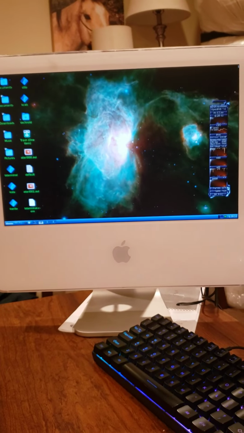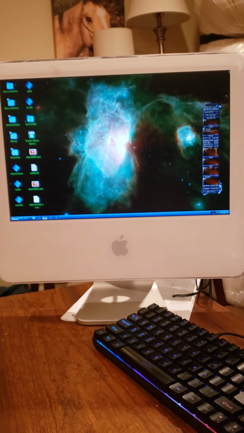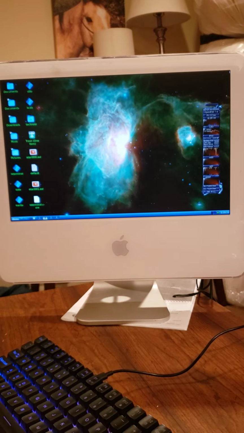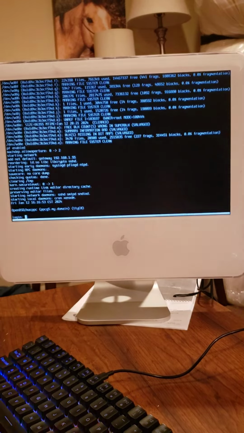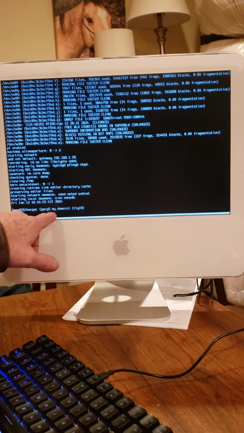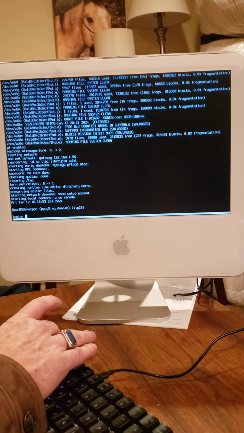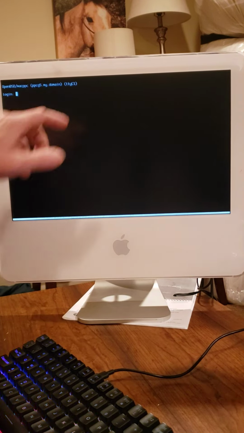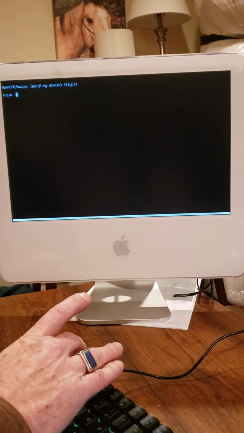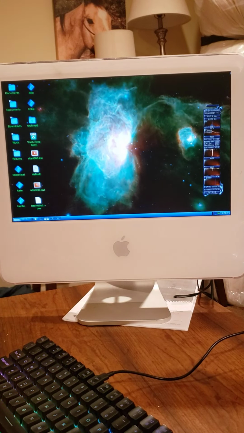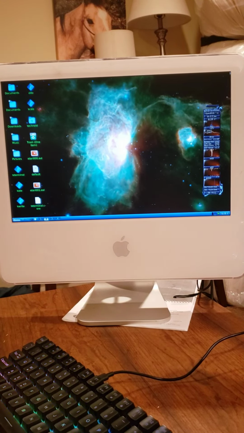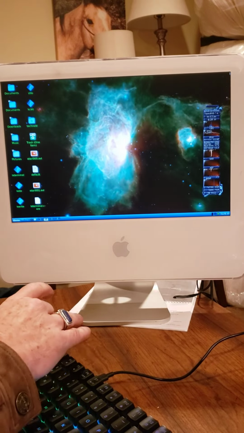Also, something that doesn't necessarily always work on these old workstations: you want virtual consoles. Right now, if I hit alt control F1, it's going to give me a prompt, ttyC0. If I hit alt control F2, it's going to give me ttyC1, F3, ttyC2, F4, ttyC3. And if I hit alt control F5, here's the main console, which is running X Windows. Or, well, this is the frame buffer doing its job.